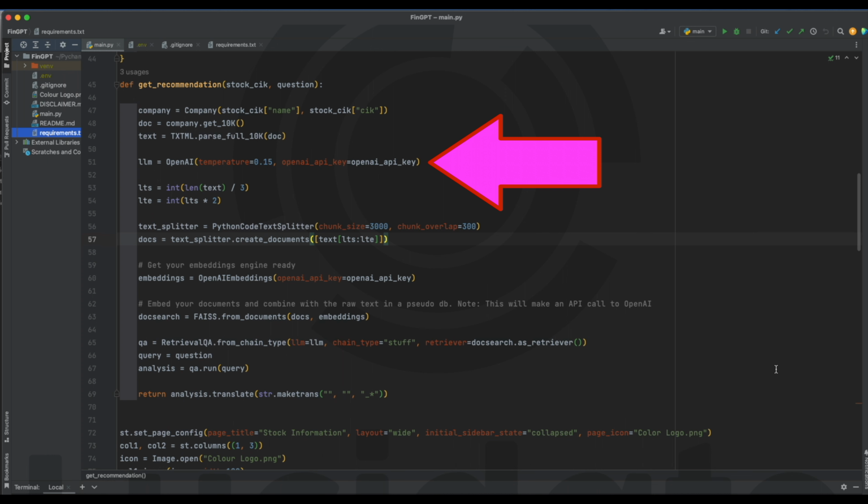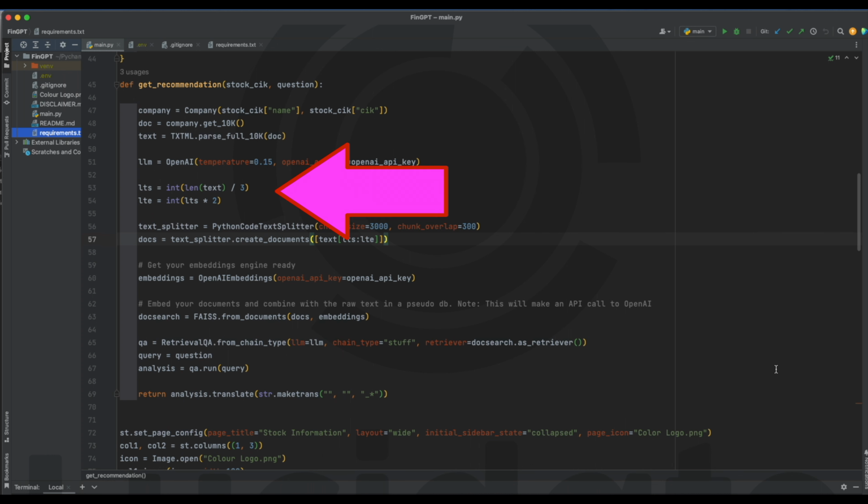But if you want to use another LLM, maybe one you've built or downloaded from Hugging Face, here's where you'd put the code in. And again, I definitely encourage you to switch out different LLMs to see what happens. This next bit is embarrassing. This is just a shameful hack, and you can get rid of it if you want. I'm basically doing some chunking of the documents myself, but really simple stuff. I'm splitting it into thirds.